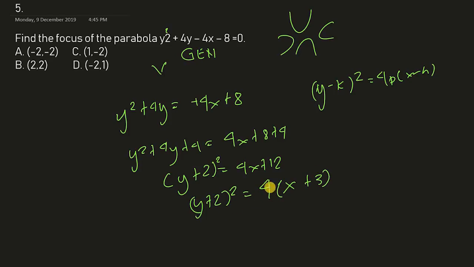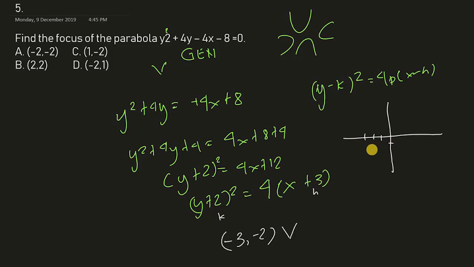So, we are now good at this. Ma-identify na natin kung nasan yung vertex. So, vertex dito, this is hk. Diba? Vertex is hk. So, this is negative 3 and negative 2. Ito po yung vertex natin ngayon. Pero yung hinahanap is the focus. So, what we need to do here, guys, is to identify kung saan ba pupunta yung focus. Will it be going to the left or to the right, up or down? Yung vertex natin is nasa negative 3 and negative 2.